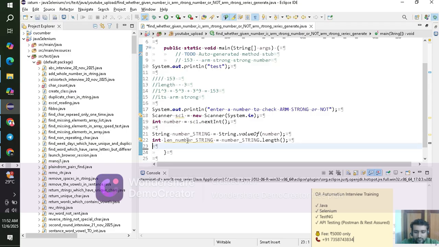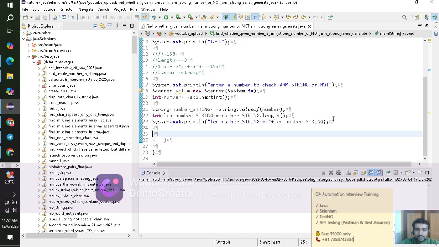Okay, so for our understanding we can print this. Adding a lot of print statements will ease your debugging work. Some interviewers will be very strict with their interview timings, and they will not give you extra time. So instead of putting debug points, if you print in between, it will be easy for debugging.